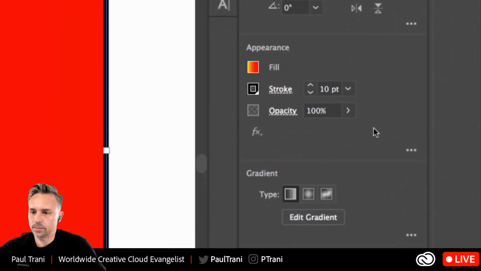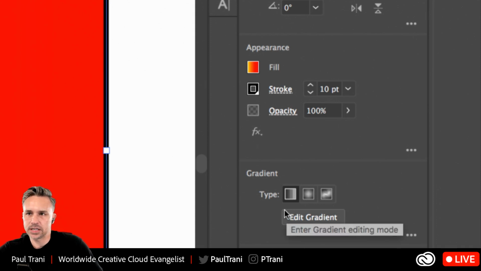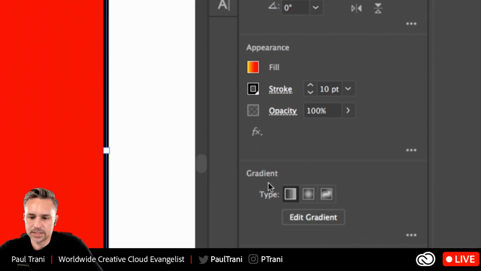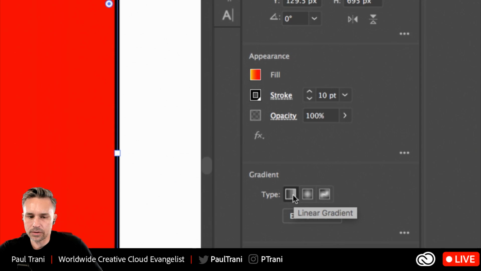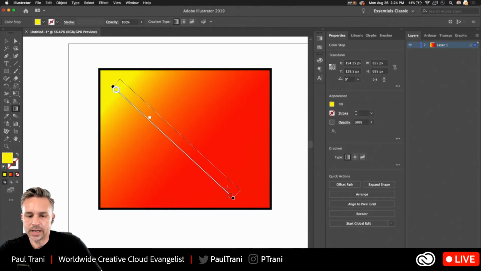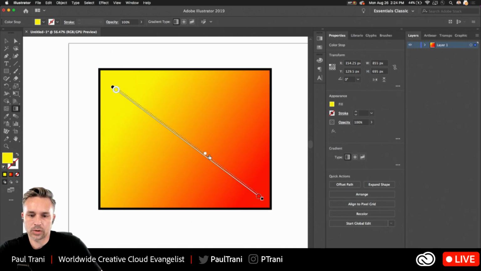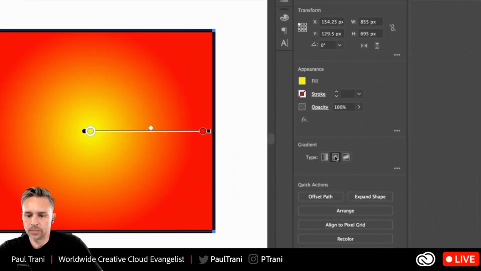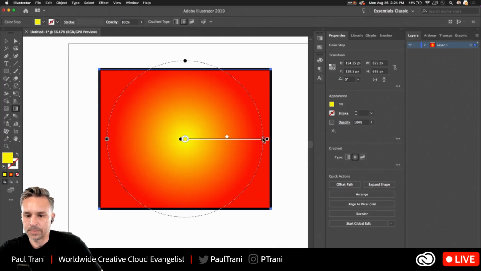I wanted to show that the Properties panel actually gives me everything contextually. So right down here it says, hey, you're doing a linear gradient, aren't you? Well, yes, you are. You can see it right over here. I could use the gradient tool. We know how the gradient tool typically works, right? You should understand how this works. But I can do more with this as well. I can change it from linear to a radial, all from my Properties panel.